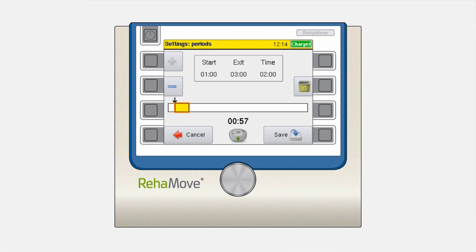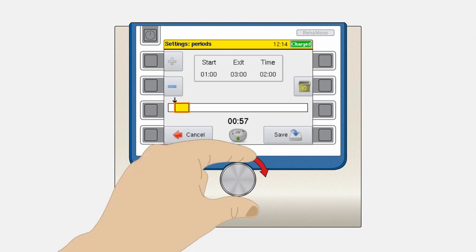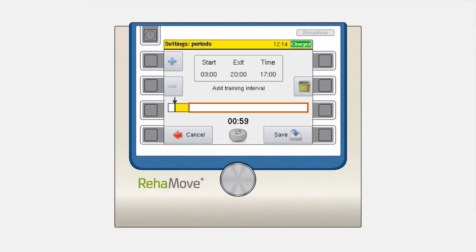If you have not chosen the whole training time for stimulation, you will have a small yellow bar as you can see in the video. The rest is now white, and that stands for a break period without stimulation. If you want to add more stimulation periods, please turn the knob with the orange frame into the white field. Now you can press the plus button, the first button on the left, to add stimulation periods as mentioned before.